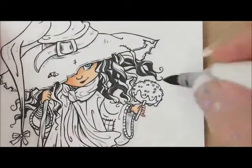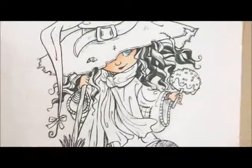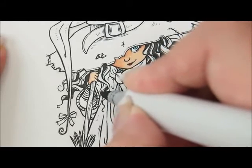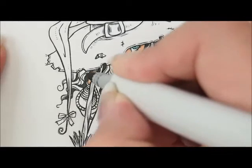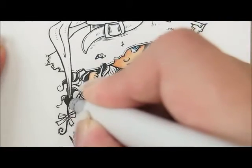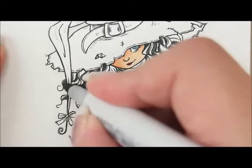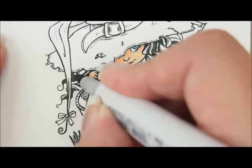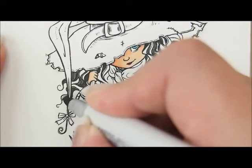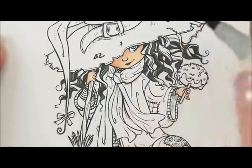Okay, I like that for this side. Well, maybe a little bit down here on this one. Let's hop over here and get a little bit over here. Okay, so I'm going to try to get close to her finger there without painting it. And then we're going to go with T5. And then we'll hop over here.